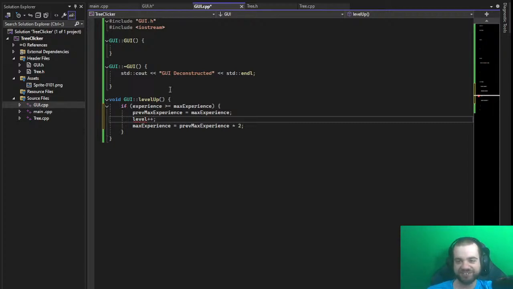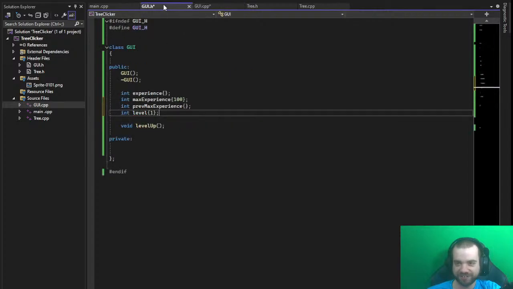How is level undefined here? That's what I'm trying to figure out.